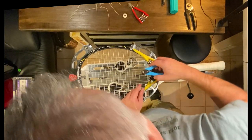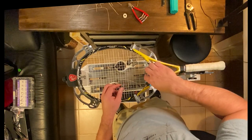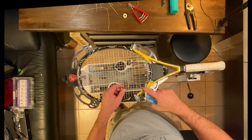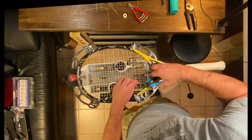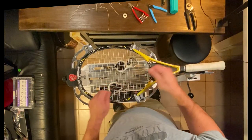Take our angle cutter. Do you need an angle cutter? No. Ideal, do you want one? Yes. Because without an angle cutter, you're going to have a sharp edge at the end of the knot, the tailing, and you might scratch yourself, God forbid. So we want a nice blunt, flat end, so you're not stabbing yourself.